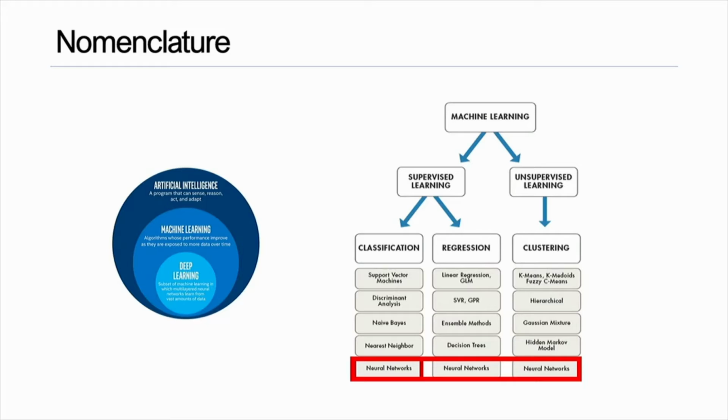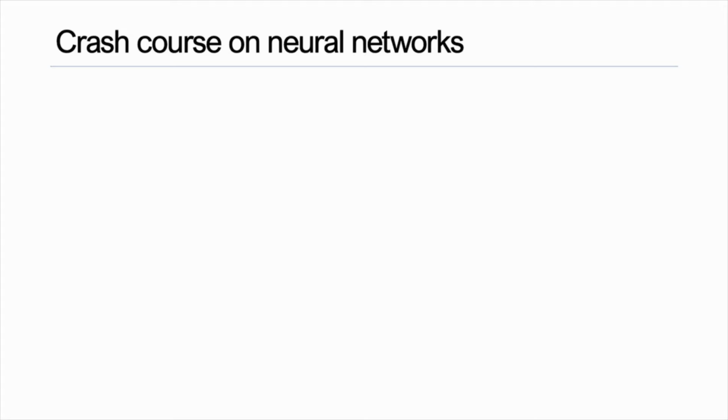So the nomenclature for artificial intelligence kind of goes like this. You have artificial intelligence, which encompasses machine learning, and deep learning, if you've heard of it, is one subcategory of machine learning. So today we're going to be talking a lot about neural networks because it is one very complicated way of being able to mimic the structure of a human brain to answer very complex questions. And we'll also talk about the different types of machine learning that we know today. So I'm going to give a quick crash course on neural nets.